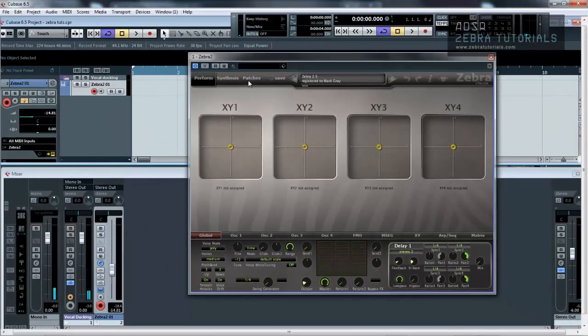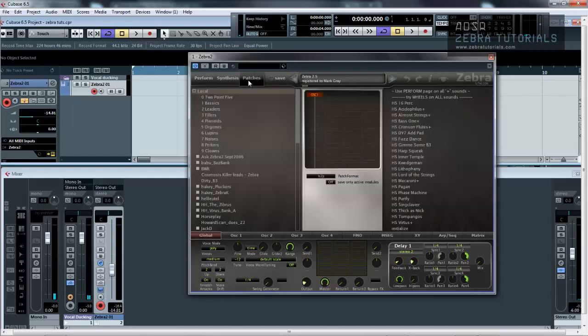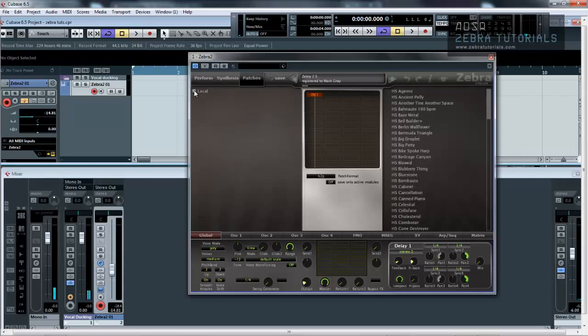So we'll just start with the more familiar parts of the synth. Basically, these are parts that you'd find in most synths. And then we'll move on. So the first part is patches. Now, you can get thousands of patches for it. It comes with everything you can see here, from local to number 9. Now, these patches are from basic bass sounds all the way through to arpeggiated percussive sounds, synthesis sounds, pads, the lot.